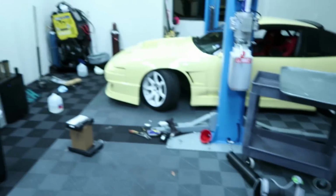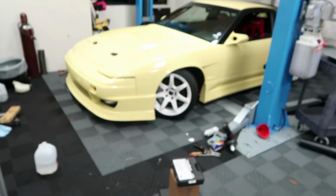Kind of a slow day, but tomorrow should be a lot of fun getting to take that thing for a rip on the track. Also saw some comments about my transmission and me complaining that, you know, it might absolutely break. I do plan on doing a CD009. I actually have Collins Performance making me a CD009 adapter kit for the SR. It's just a different version than their current kit where you don't have to machine the bell housing. He wanted to try it so I can just bolt it right up and don't have to wait for machining or any of that junk.